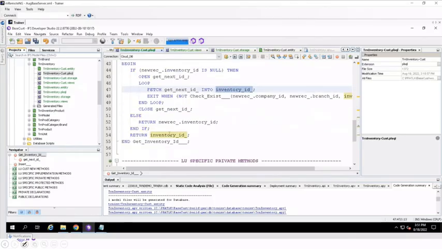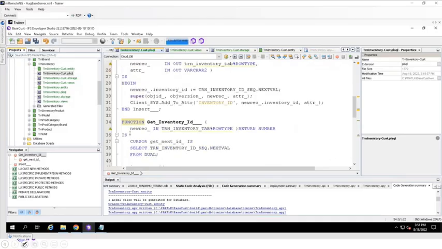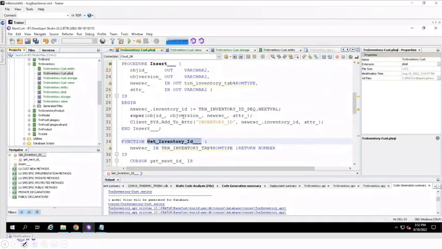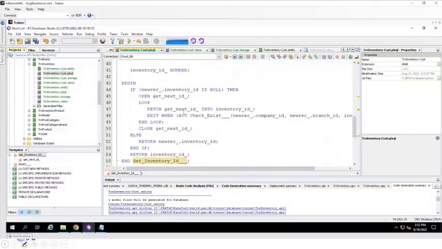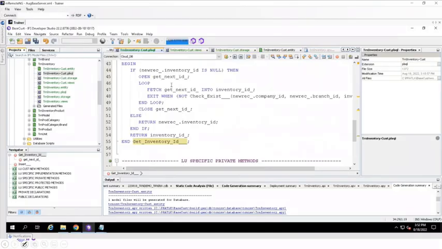That inventory ID value, we are going to return back to our insert method, because we are going to call this method from our insert method. I'll show you how we are going to connect these two methods together. But for now, in this function, I'm going to check whether my inventory ID has a value, which means whether I'm getting a value from the client application.